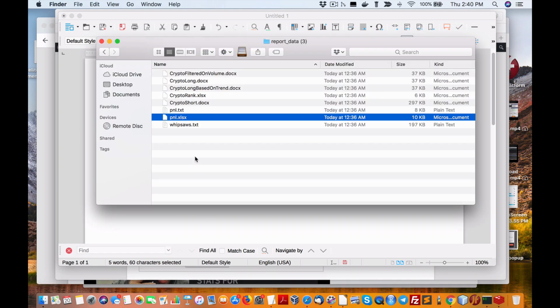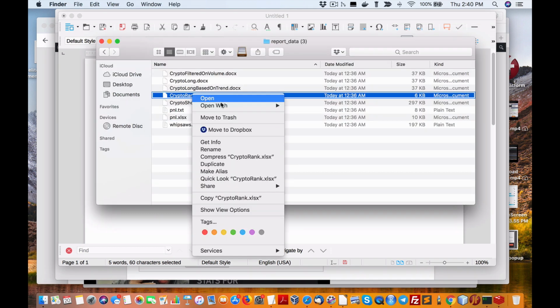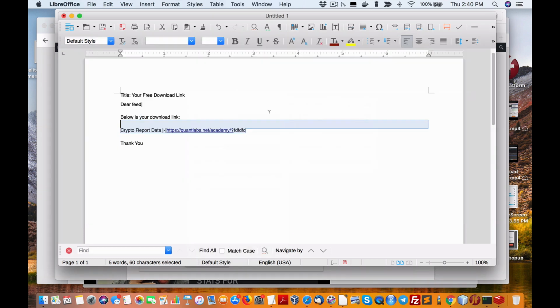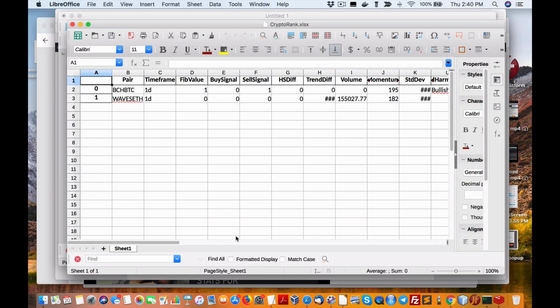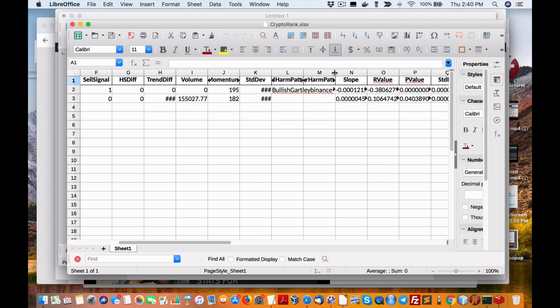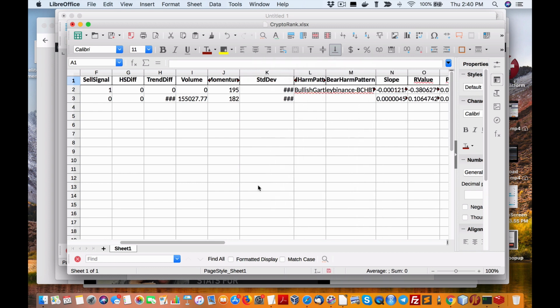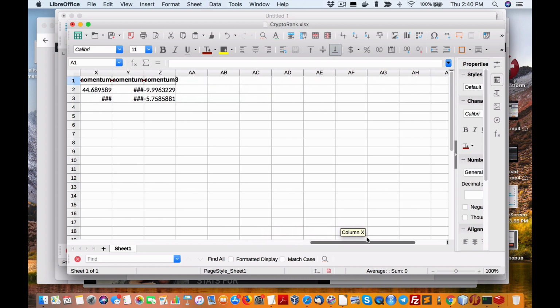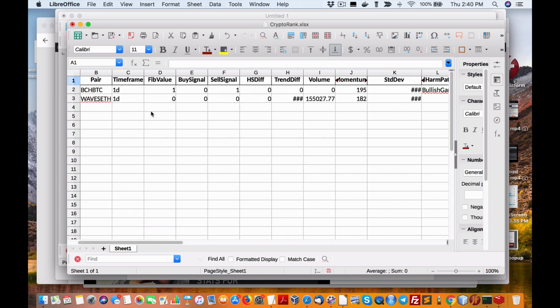Also, if you're familiar with my other crypto ranking, this is quite useful. This will only pull out of the watch list. So again, as I said earlier, it's the exact same as what you get in the table I showed you online, but you also get the full-on Excel file as well.